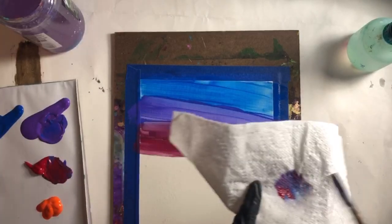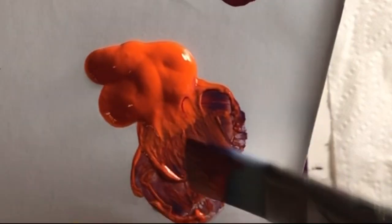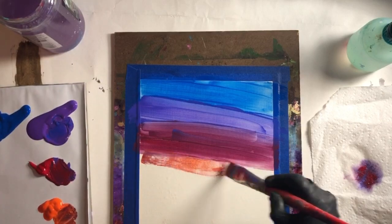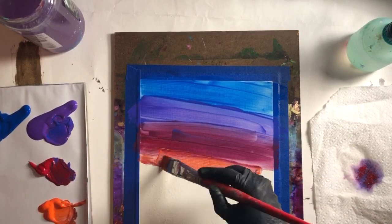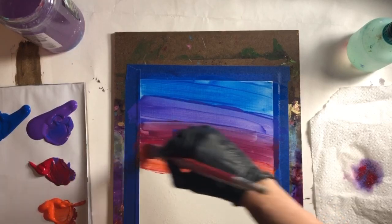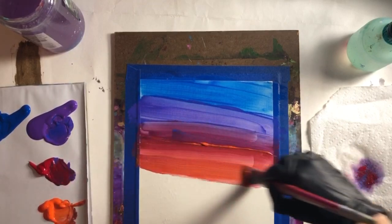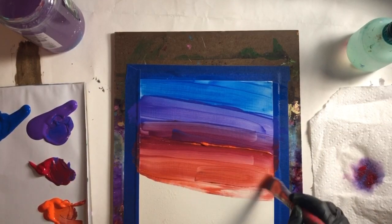After washing the brush, always tap it. Just tap it a little bit onto the paper towel. Again, the idea of blending is overlapping the color over top of the previous color, making passes back and forth several times to really get a good mixing of the two colors together.